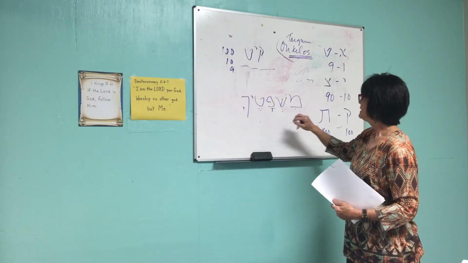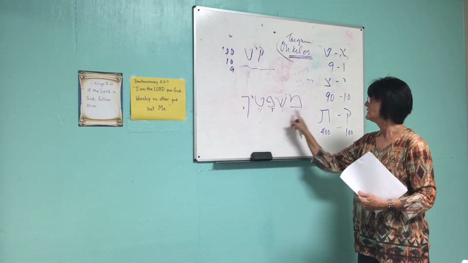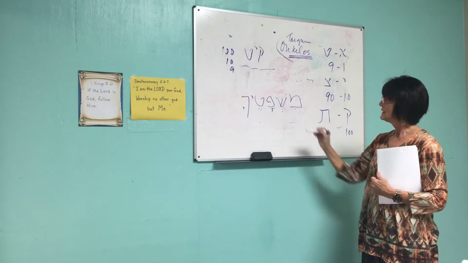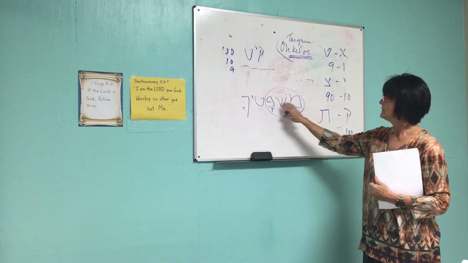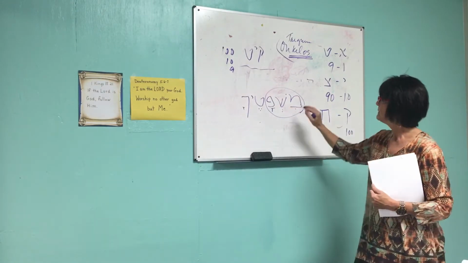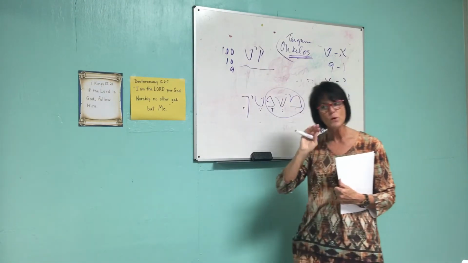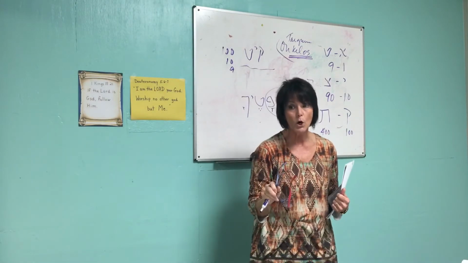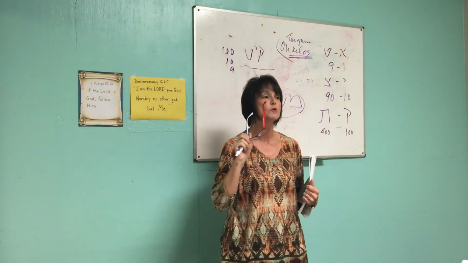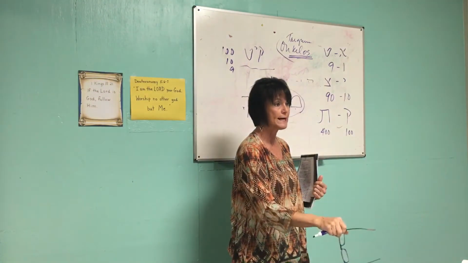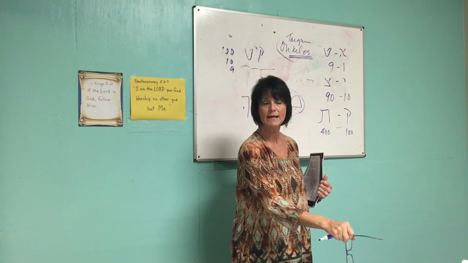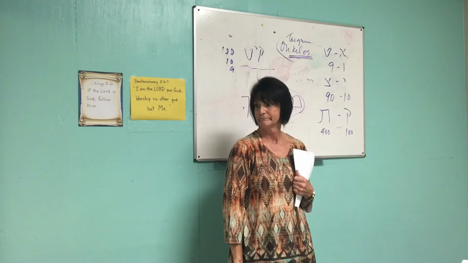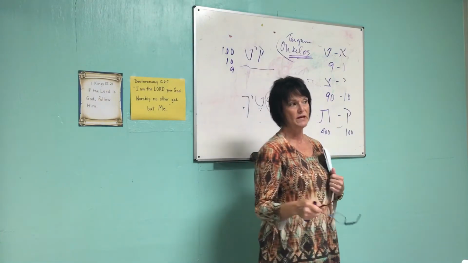Where is the root in this word? The first three letters. There you go. Mishpat. Shin, Fey, Tet. But this is where a Hebrew dictionary helps. I thought it was crazy when the rabbi had me go digging up words out of the Hebrew dictionary, but it helped me tremendously when I started reading. Even if I didn't know what I was reading, I could find the root of the word. That's tremendous in helping you understand vocabulary.